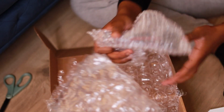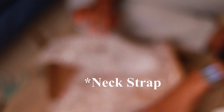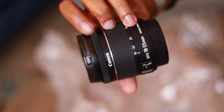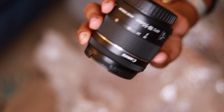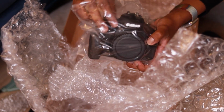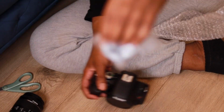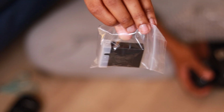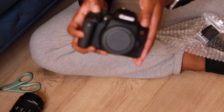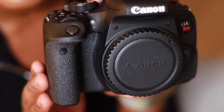Battery charger. We got an armband for it. Excuse my nails as well. We have our kit lens right here, which is the 18 to 25 millimeter. And then, ooh, and I'm sorry, this is the battery for it, obviously. Our camera. So here is what it's looking like.